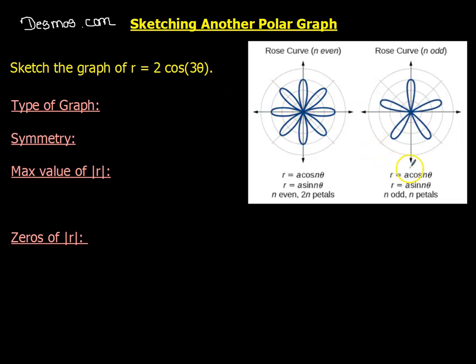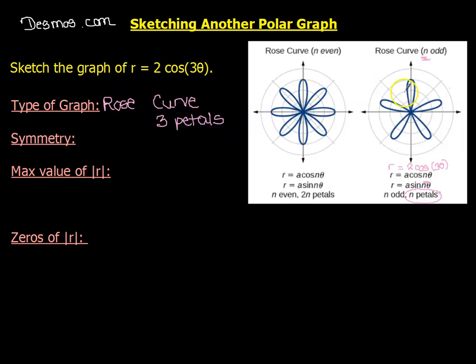So I've copied a piece of that here for you because if you look, you have 2 cosine 3 theta. Remember, r and a are just numbers, so technically it lines up here with 2, r equals 2 cosine of 3 theta. Why this one and not that one? Because n, which is the number multiplied to theta, is 3, which is odd. So what that tells me is that I should have a rose curve with n petals, meaning with 3 petals, because n is 3. Notice if it's even, you would double that. So we're dealing with a rose curve, and I should see 3 petals.